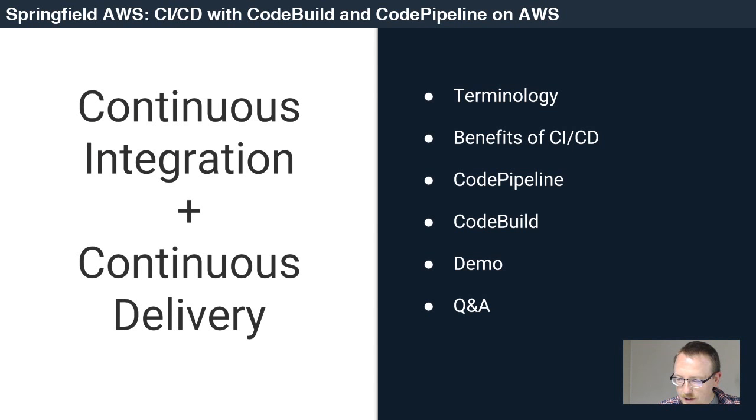Old slide. All right, here we go. So here's basically what we're going to cover tonight, and this is going to be a little bit more conversational. I'm definitely going to go through a demo and show you a lot of tech, but I already have code samples for all of this out on GitHub. So if you go out to the SGF AWS user on GitHub, you can see all of these repos that we're going to talk about.